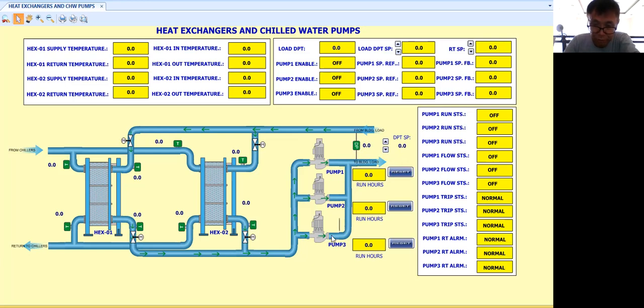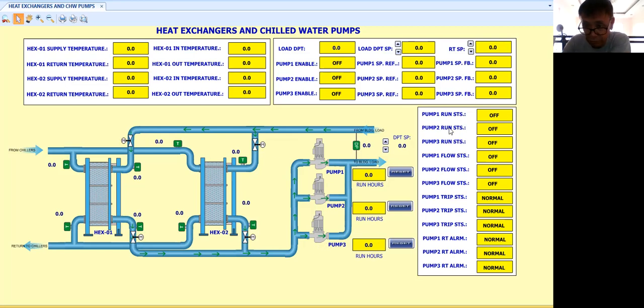Then 1 pump will be standby, okay? Then you will also apply the sequencing and changeover that we learned from the previous tutorial, how we are going to sequence these 3 pumps, okay? Again, your control logic program will be based on an approved sequence of operation, okay? So that will be the scope of the next tutorial.